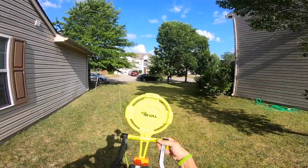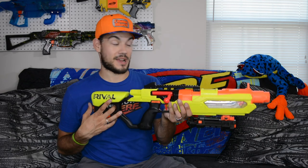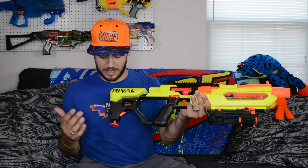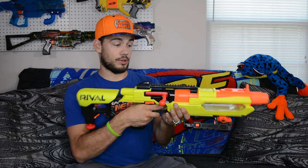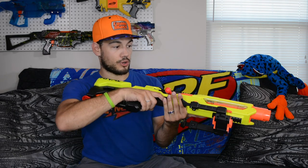So we'll go back inside and I'll give you my final thoughts, but overall I think this thing is pretty darn cool. All right, you guys, the Jupiter is pretty darn sweet, if I do say so myself. I love that it comes with a target. I think that's awesome. And also the bipod and the monopod, all the things, I think is really, really cool. I hope they come out with other attachments, because I think attachments in this line are really cool. They've only come out with a few.